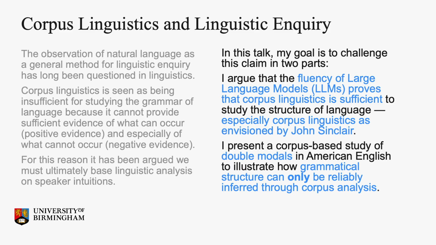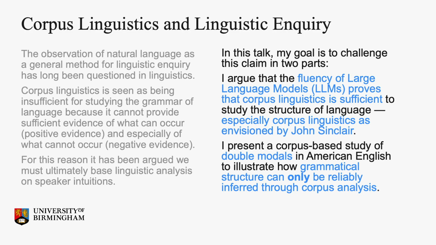I'd like to argue against this today, and I'd like to show this in two different ways. First, I want to argue that the success of large language models, the fluency of large language models, which are trained entirely, or at least at the base level, on just observing data, is evidence against this claim. The success of large language models shows that you can infer the structure of language entirely from observation. But I want to push it a little farther and say that it's not any type of corpus linguistics that claims this. It's specifically the type of corpus linguistics that comes from John Sinclair, that was developed at this university by Sinclair and his colleagues. I think the success of large language models is really validation of Sinclair's approach, and it's an approach that's been maligned a lot in corpus linguistics.